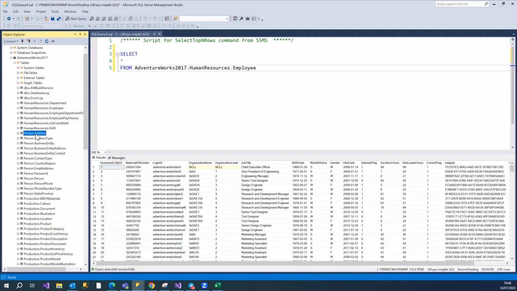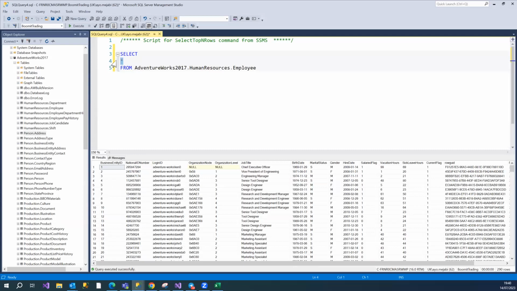But I did say best practice, if they are big tables that contain millions of records, you don't want to do select star. It's going to take time to bring in all the data, and especially if the table is being written into live, then you're going to have a big massive problem. So I can select all the columns, or I can select just one that I need.